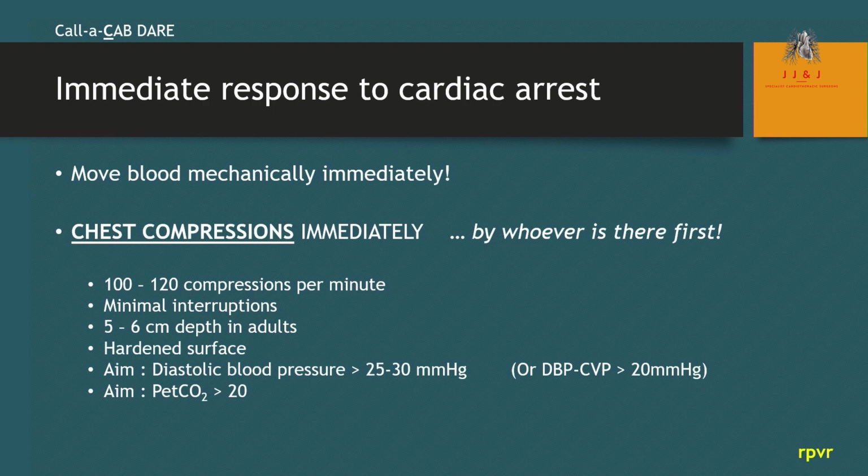And important points that are now well established. You should be doing them at a rate of between 100 and 120 a minute. No slower than that. You've got to keep interruptions to an absolute minimum. Because if you stop even for just more than a second, the blood flow that you've established will stop, and it will take at least 8 compressions to get your blood flow going again. So you must not stop if you can avoid it. The depth in an adult is about 5, minimum, to about 6. God knows how you exactly get between 5 and 6 centimeters, but that's the recommended depth, about 5 centimeters, or about 1/3 of the chest wall in a child.